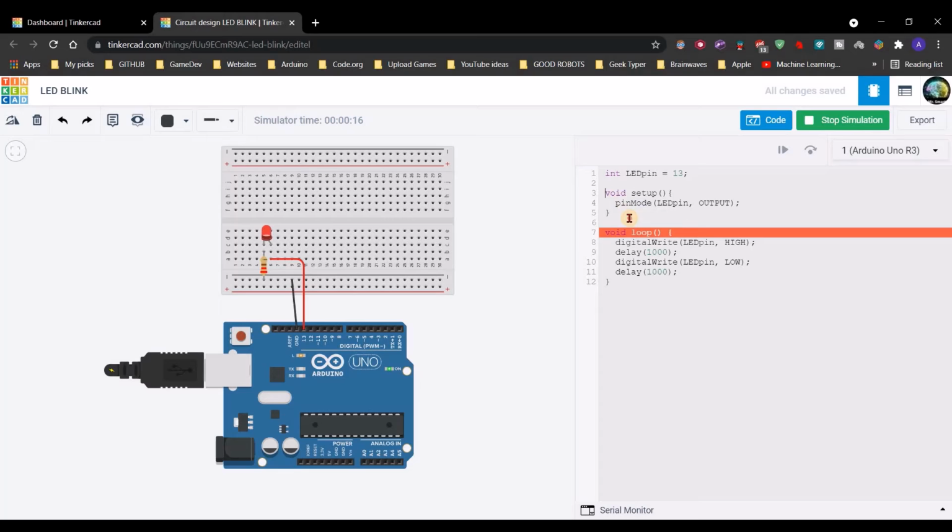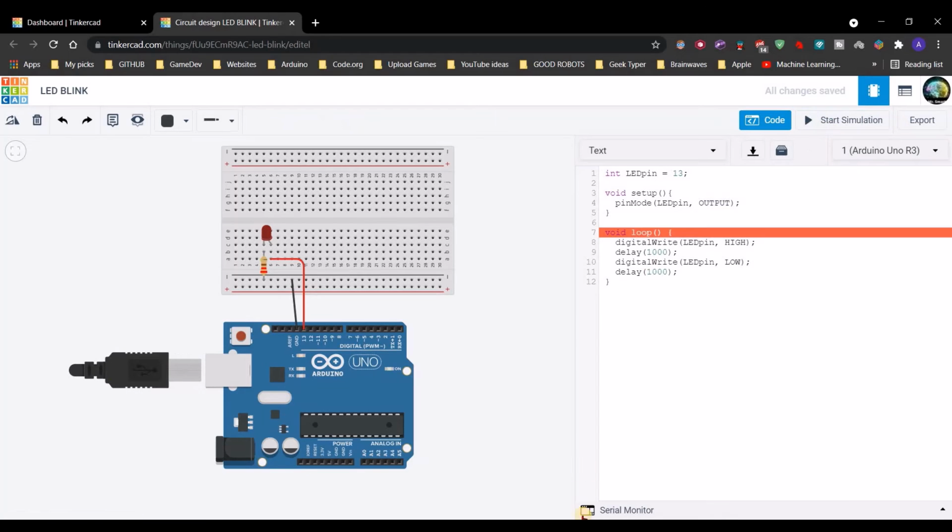Then when it goes to pinMode in void setup and sees LED pin, it's like, oh yeah, that's 13, and it sees that we'll be using it as an output pin. So let's save this code and head over to the next block of code.